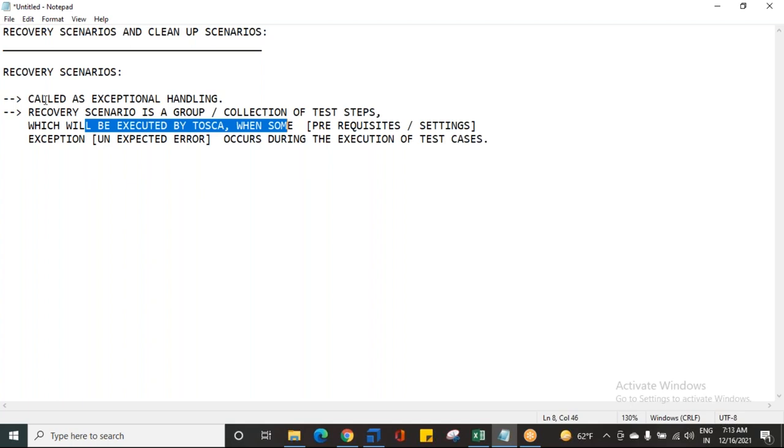So instead of your test cases failing, you need to create some recovery scenarios, and those recovery scenarios will be called by TOSCA whenever some unexpected errors happen during the middle of the execution. These are the three breakdowns I have done to explain the definition of recovery scenarios. Is the definition clear for everyone?